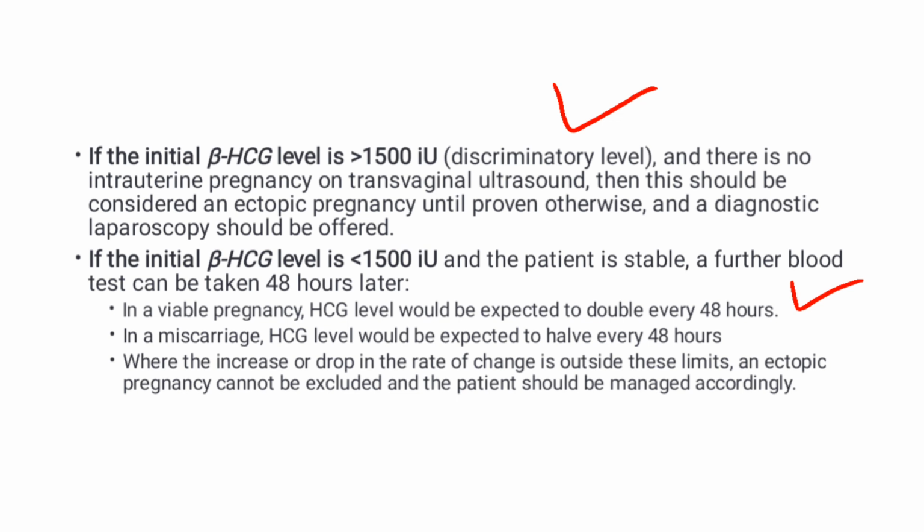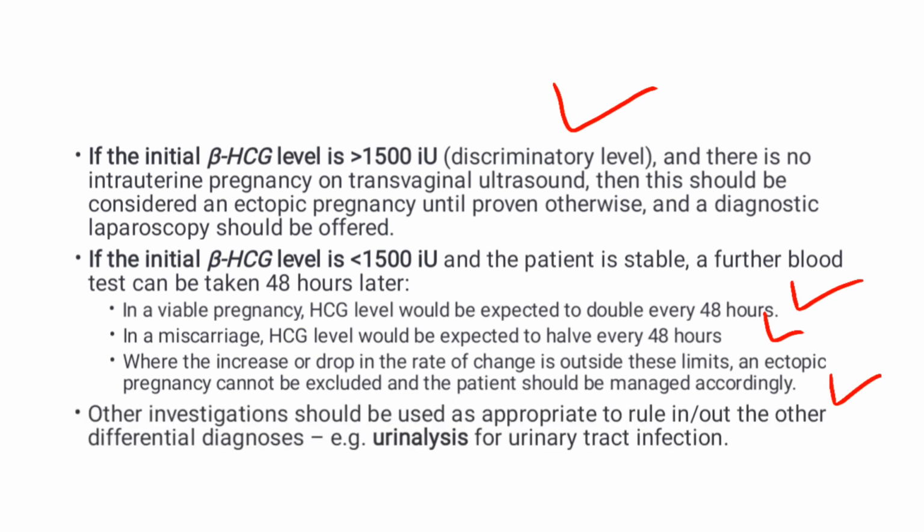Then in a miscarriage, the HCG level would be expected to halve every 48 hours as well. When the increase or drop in the rate of change is outside these limits, an ectopic pregnancy cannot be excluded and the patient should be managed accordingly. Other investigations should be used as appropriate to rule in or rule out the other differential diagnoses, e.g., urinalysis for urinary tract infections.